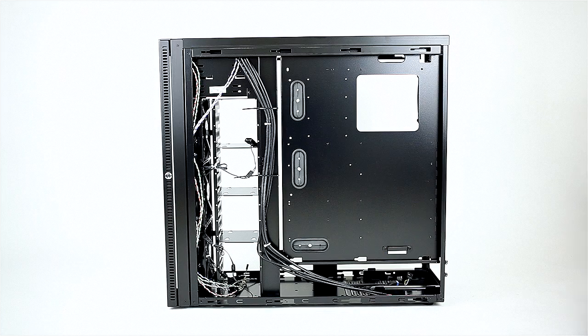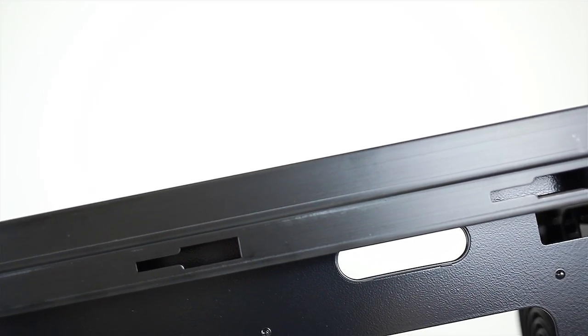And looking in the back, the CPU cutout is actually quite small and will be rendered useless for many motherboards. Then we have 2 cutouts at the top, one for the 8-pin and the other for routing the fans, for example.